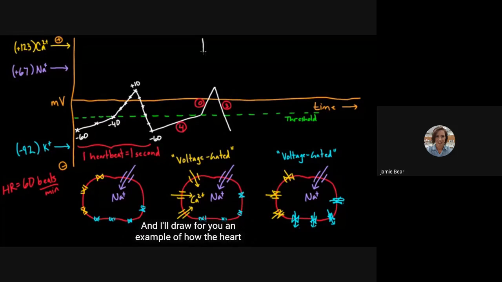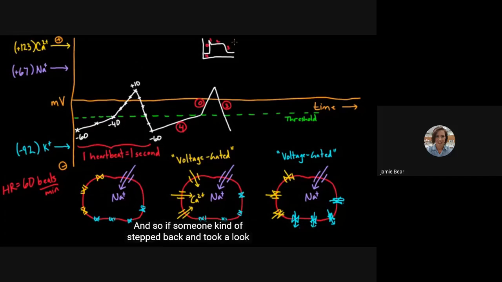And I'll draw for you an example of how the action potentials in the heart muscle look, and you'll see how this naming system came about. I'm not trying to defend it because I don't think it's the best, but this is at least how it came about. So when heart muscle beats, it looks like that. It doesn't look the way that we've drawn this one, and I'll get into that one some other time. But that's what it looks like, and if you were to number the different parts, this down here is phase 4, and this is phase 0, and then there's phase 1, 2, and then 3.